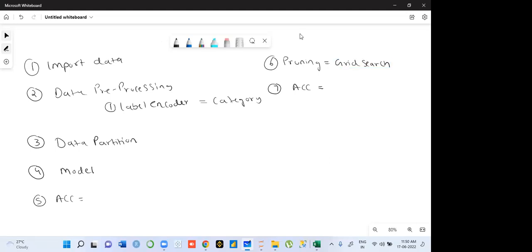Anisha or Ragini, able to solve? Yes, sir.